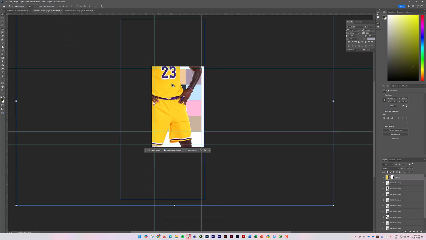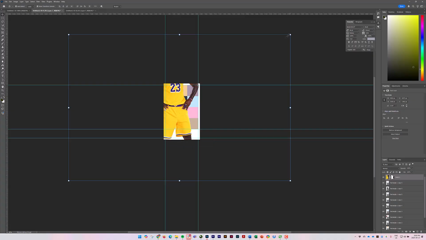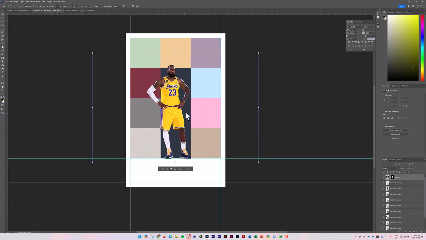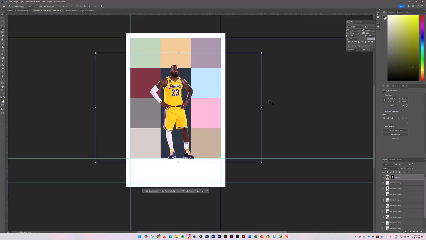Now again, I picked a very high resolution image there, so I'll just shrink that down, place him where he's going to go, and then we're going to go through the steps. All of the steps are laid out in the project criteria, but I know there are a few people who are getting tripped up a little bit, so I thought I'd take you guys through it. First thing I want to do is name this original. I just find that a little bit easier because there are a few times that you have to reference different layers, so we're always going to talk about that as the original.